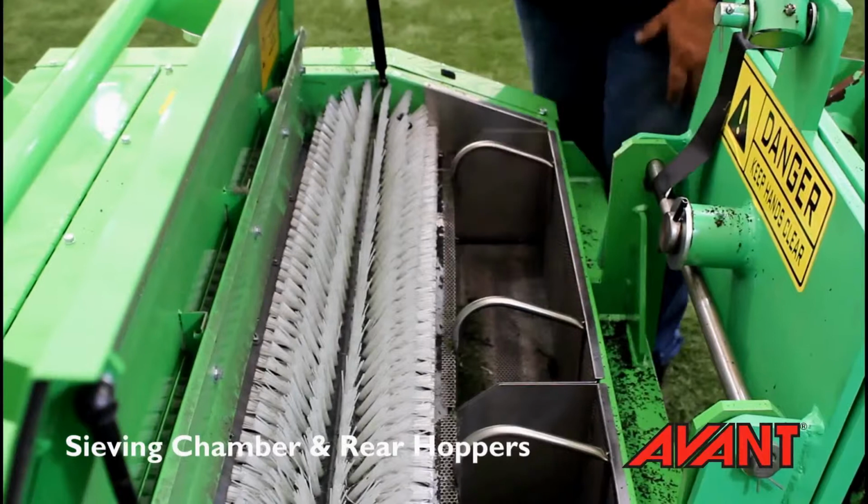After just a few passes across the pitch here at West Bromwich Albion, this is what we've removed. I'm not going to shake it all out because of the dust. There's obviously a lot of fine dust left in there. And of course debris from the back of the machine in the collection hoppers.